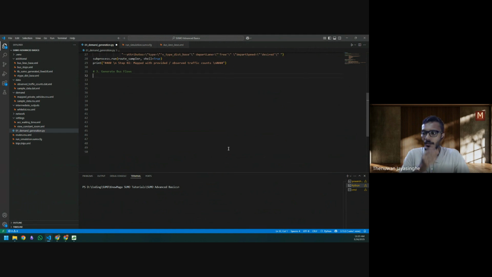So we can, let me call this as bus flows. So for that, I need pt lines to flows.py, and then the input arguments are the network file. So now my network file is inside the network.